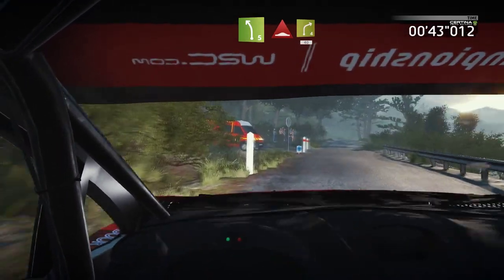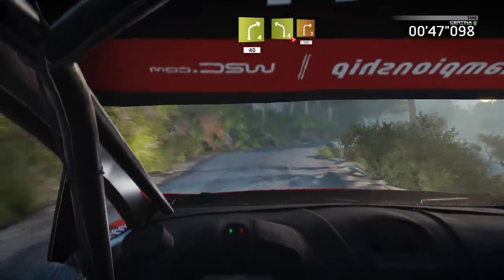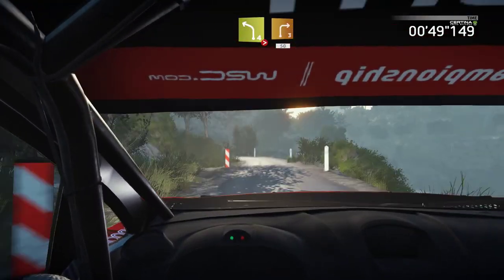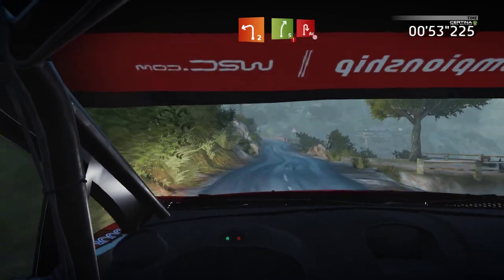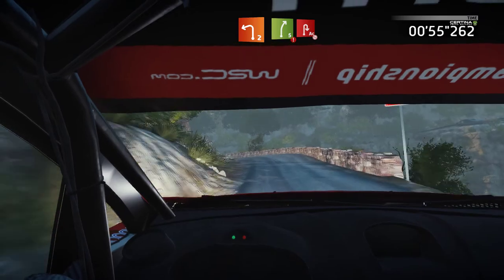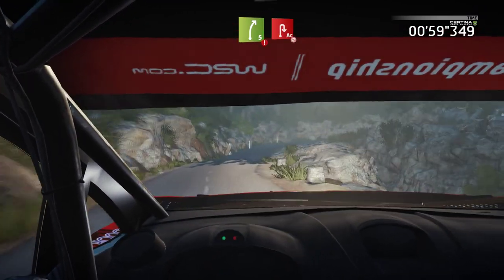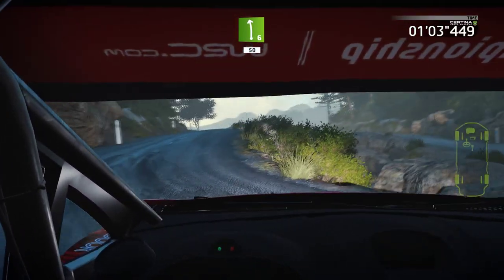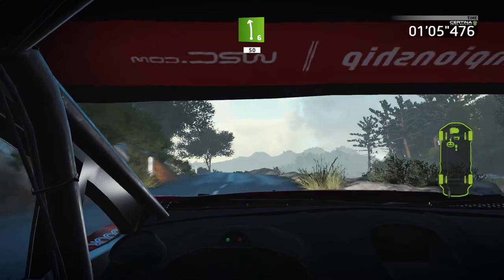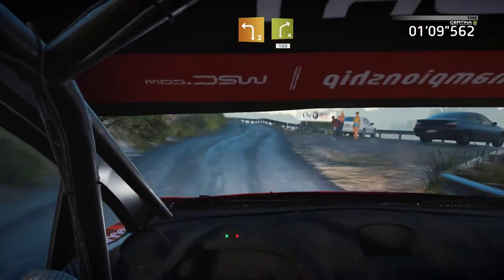Into right 4, 40. Left 4, short, tightens. Into right 3, 50. Left 2, short, and right 5, brake. And acute hairpin right, don't cut. And left 6, keep out, 50. Come on. Left 3 into right 4, 100.